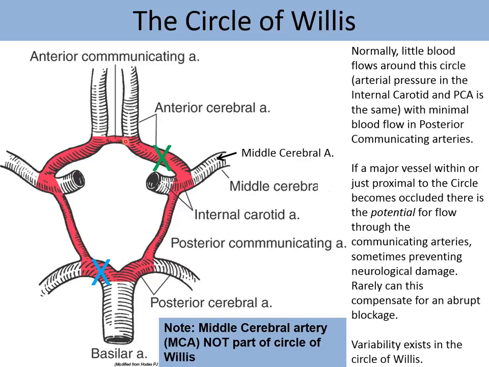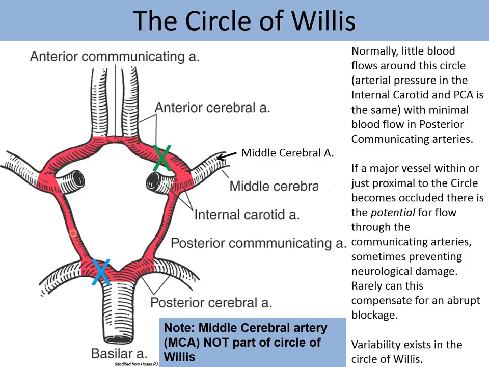The anterior communicating artery we can see right here, the anterior cerebral arteries, and the entire circle of Willis is represented here. If a particular portion of that circle of Willis is blocked, as we see right over here on the posterior cerebral artery, if the circle of Willis is intact and conducting, allows blood to flow, then this portion over here that might otherwise have been blocked, coming off the basilar, coming into the posterior cerebral, may get blood supply from the other side and feed that posterior cerebral.